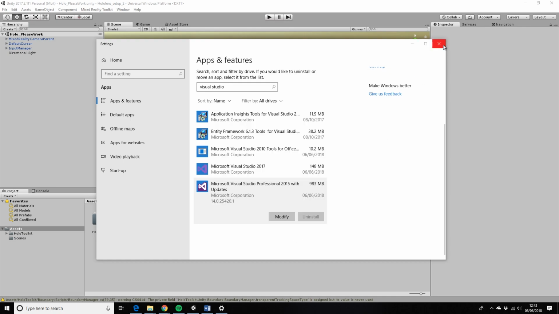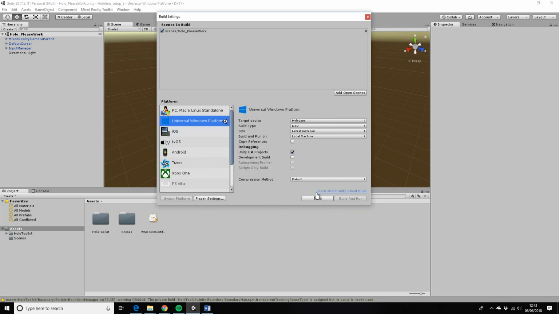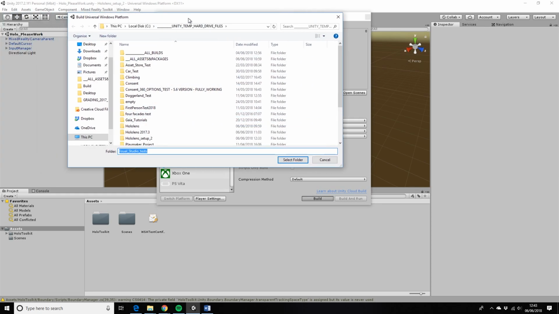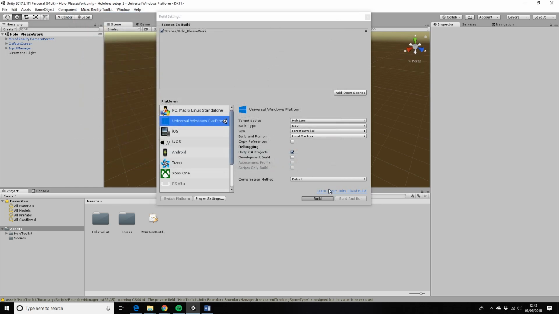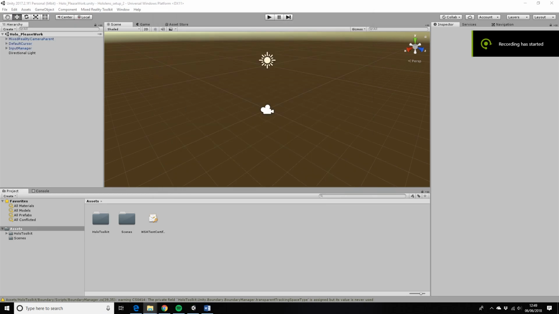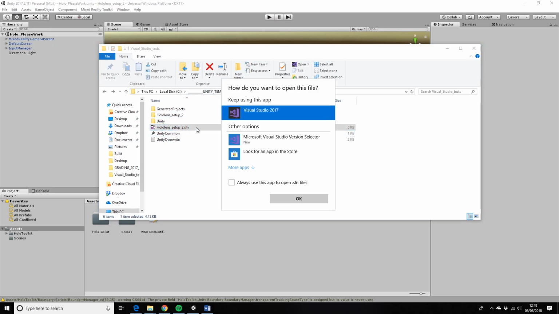Yes, I do, thanks. And so if we go to build, I've just done a build, so I'll just do another build. I've put it in Visual Studio Tests. So let's just do a build, and you'll see it popping up with a little build window here in a moment. Here we are. So I'll just leave that for a few seconds. Okay, so once you have done your build, it will output it to this file folder that I chose. So we just basically need to click on this, the .sln.